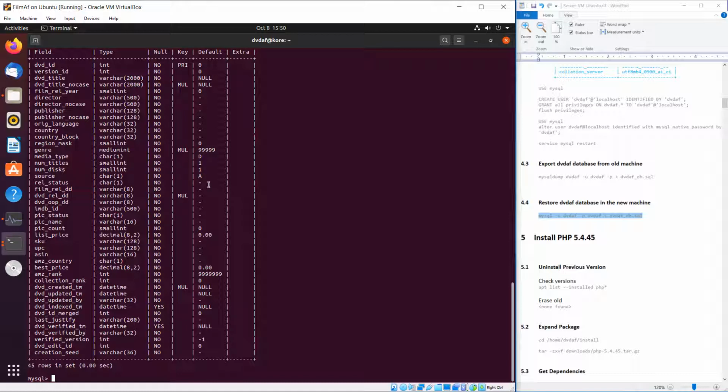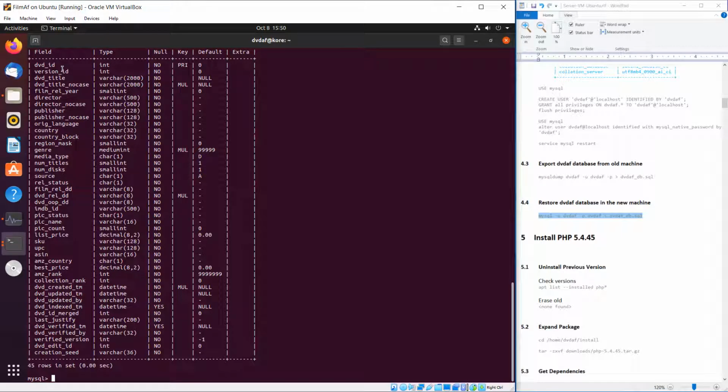The DVD title no case field is used for searching and for sorting. Remember we talked about Unicode and character sets and all of that, so it brings the representations of words and letters into a reduced set that makes it easier to search, and when you sort, it's going to sort consistently. Whether you have an uppercase A or lowercase a, they're going to show up in the same place in the sort. So that's what DVD title no case does.